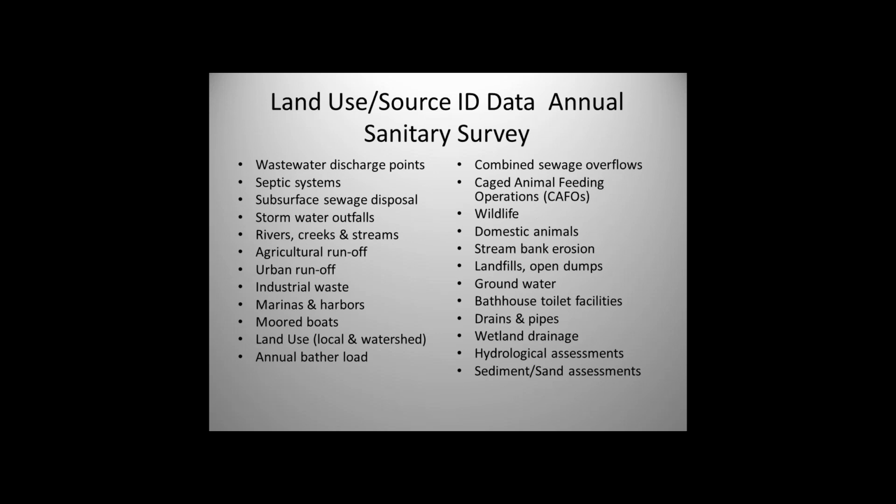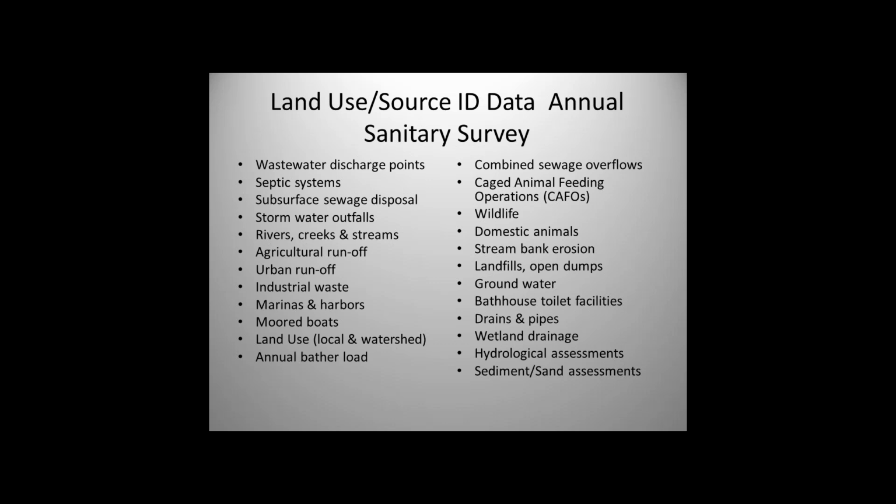Here's some examples of things that we take into consideration on our annual form. I didn't mention this, but the annual form also serves as a sort of endpoint for all the routine sanitary survey data that we collect. It's all summarized on this form. So it gives us an opportunity to analyze our routine data, put it into one place where we take into account our physical characteristics, and we can also make some conclusions based on our data from that summer on this form as well.